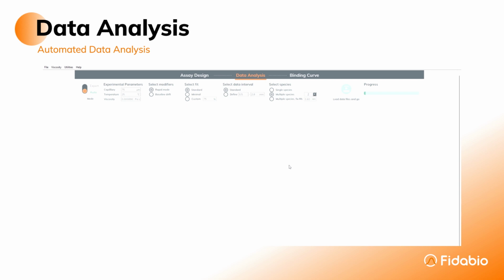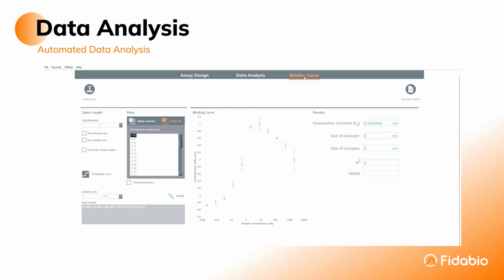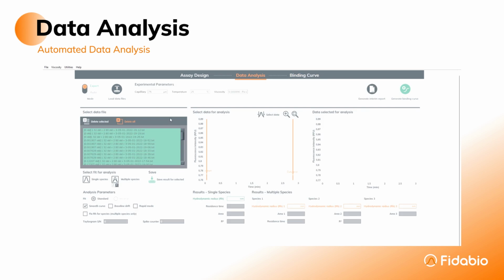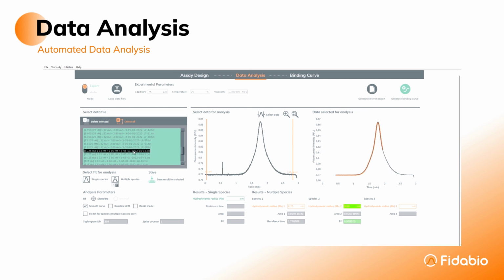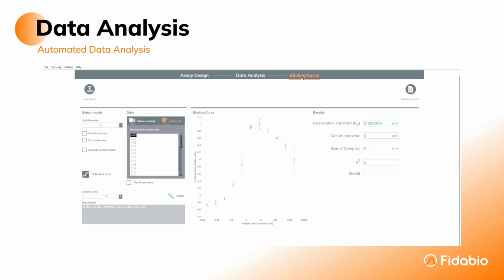This causes a pop-up where you can select the relevant files. Then the software calculates for a bit, and when it's done, it shows you the analyzed data in the Binding Curves tab. By clicking the Data Analysis tab, every fit the software has done can be manually evaluated and corrected. In this case, no corrections are required. Viscosity can automatically be compensated for by clicking this tab. Fluorescence area can also be seen by clicking this tab.